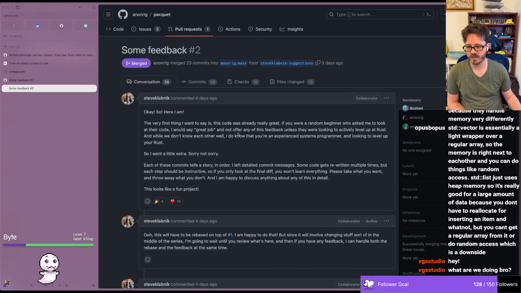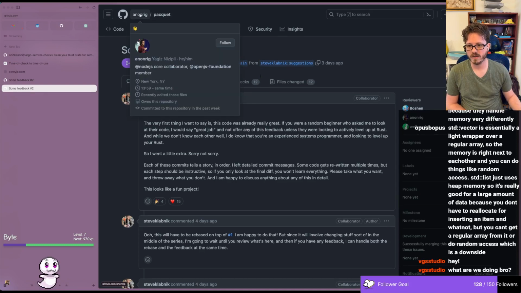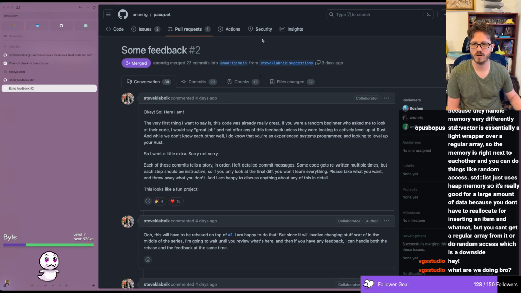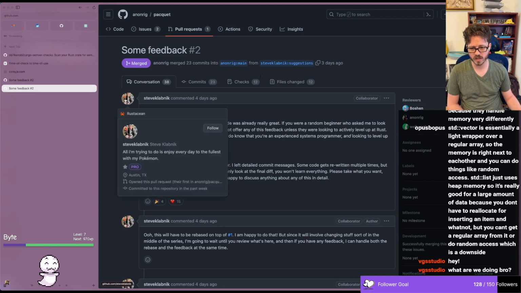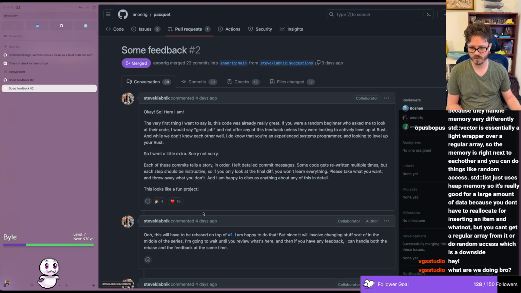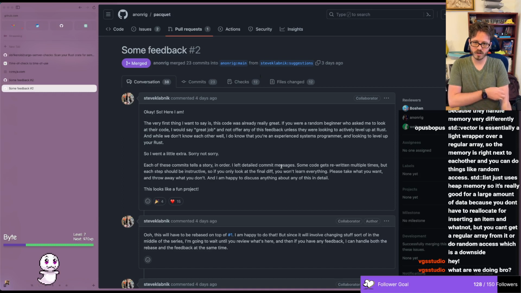The general idea here is that the author is a Node.js and OpenJS developer, but is starting out in Rust and wanting to learn more Rust. So they are working on a side project just to build a package manager in Rust. A Node.js package manager, more to learn than to actually try to make an NPM competitor. And Steve Klabnick is a Rust person who's been involved in Rust for a long time. He found the PR on Twitter, I think, and they had some back and forth, and he sent this awesome PR with 23 commits of detailed feedback and why the changes were made.